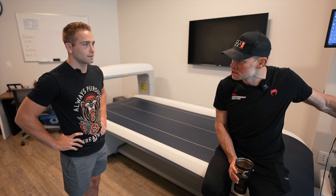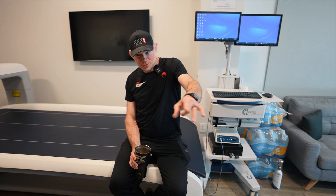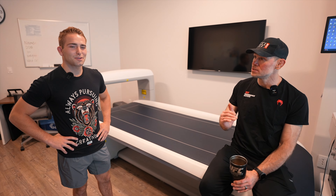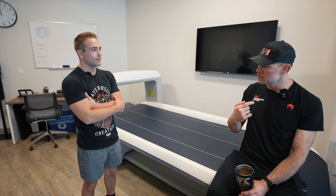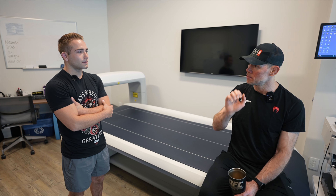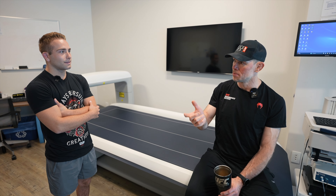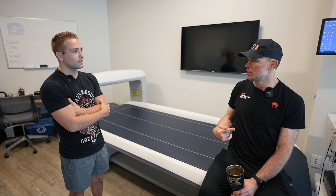This is a Cortex metabolic cart, or gas exchange. You lay down with one of these fancy masks for about 20 minutes, breathe, and it tells you your basal metabolism — how many calories it takes to keep you alive per day. Your body is like an engine: you take oxygen in, take fuel in, there's a chemical reaction that creates energy, and then there's a waste product. The ratio of oxygen in and CO2 out tells you your metabolism — how many times that internal reaction is happening.